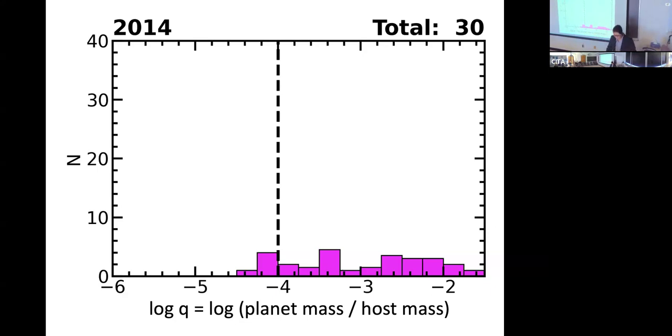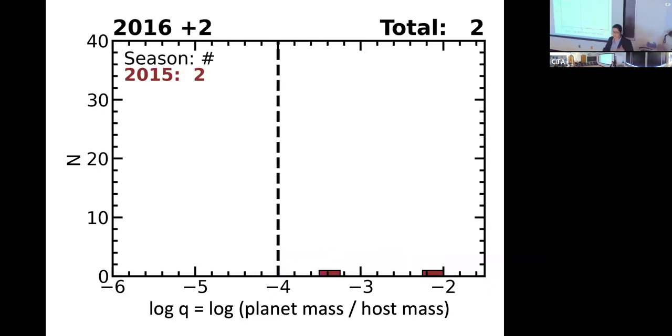And then KMTNet got commissioned in 2015. We didn't publish anything in 2015, but we started our publications in 2016. So this whole plot is going to be a histogram. The upper left-hand corner is our current year. The plus number is the number of planets getting published that year, so in this case, 2. And on the right is the total number of planets for KMTNet, which is 2. And then in the legend, we have color coding by which year the data were taken.